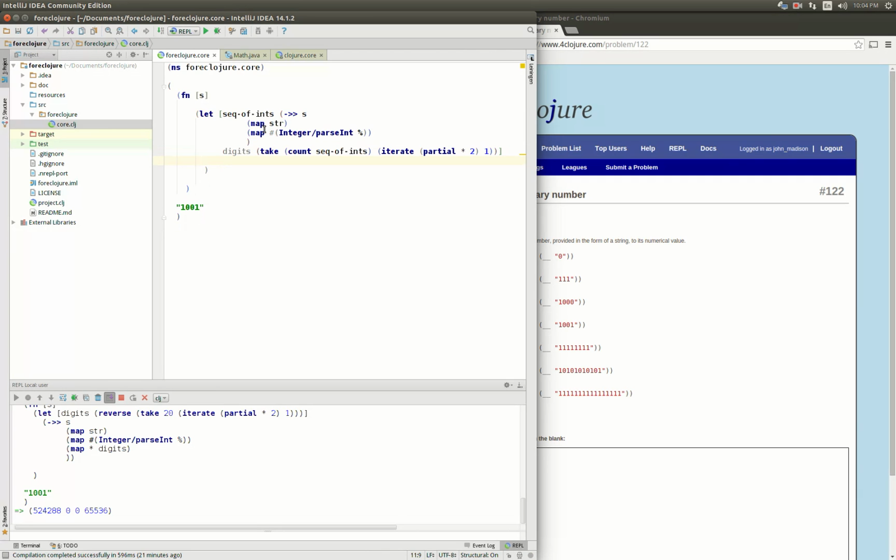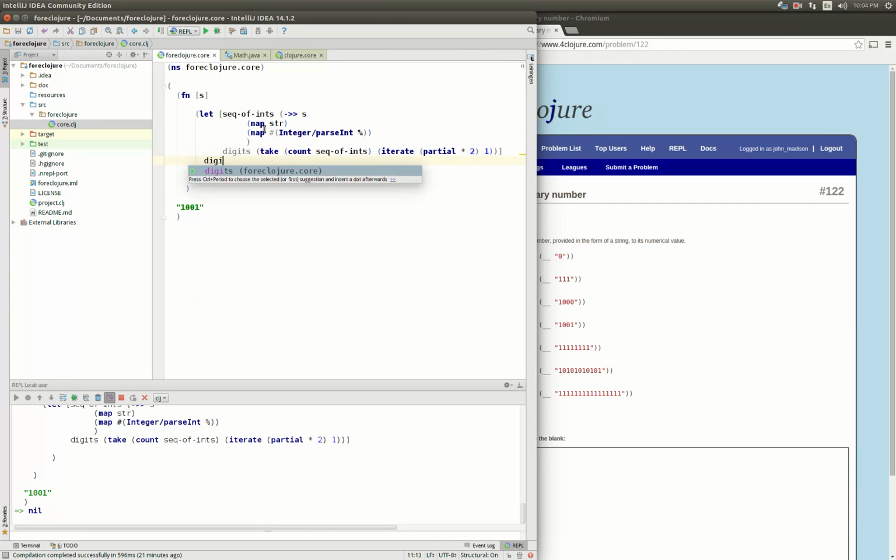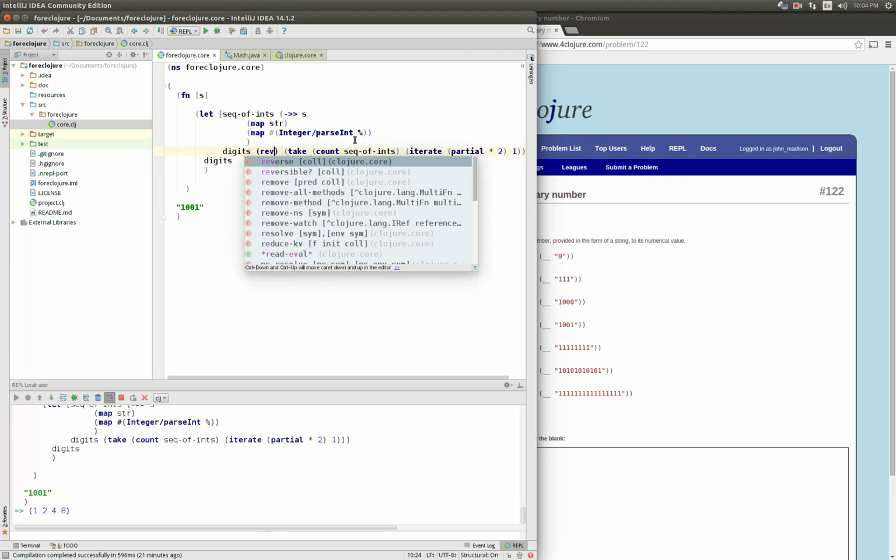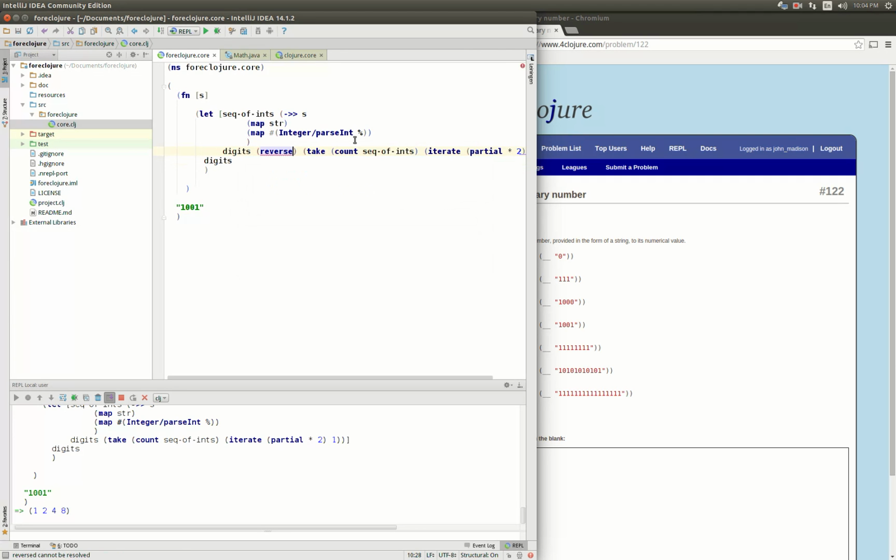Okay. So, what does that give us? Nil. We didn't return anything, so let's just type in digits. Okay, 1, 2, 4, 8. And then our digits need to be reversed now. Reverse. 8, 4, 2, 1.